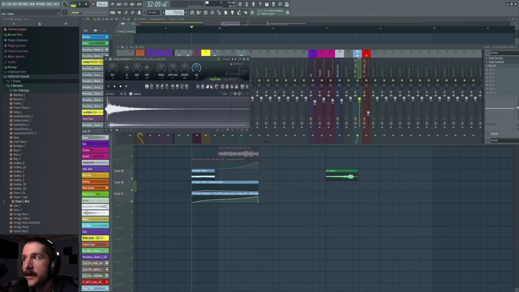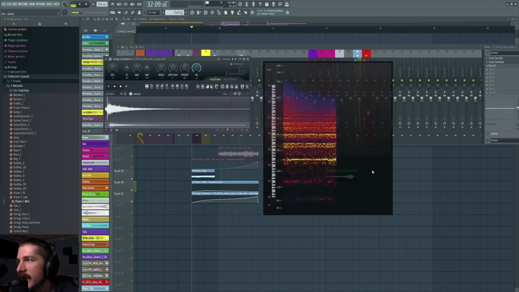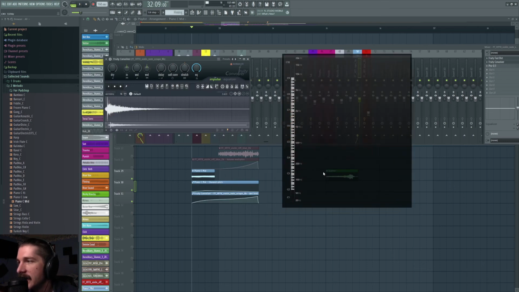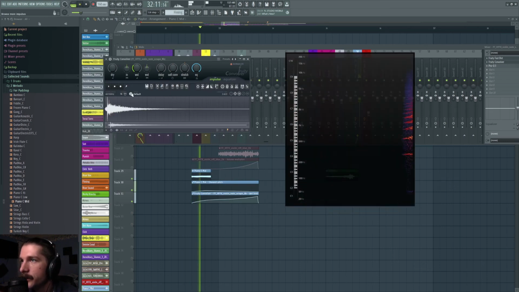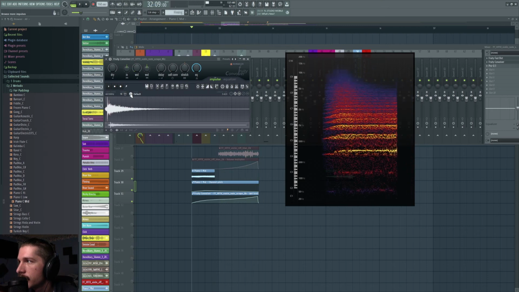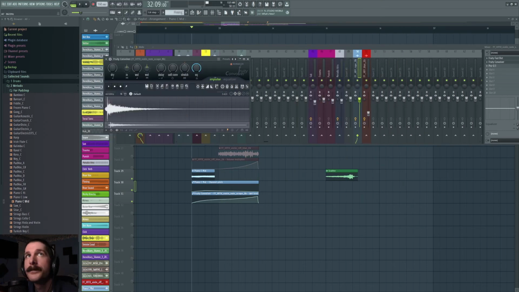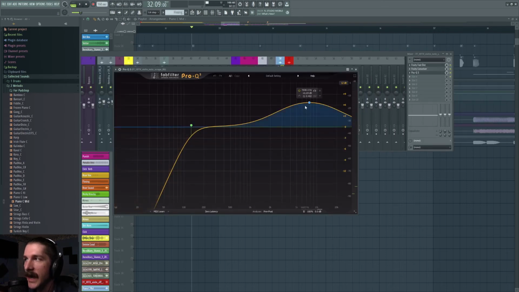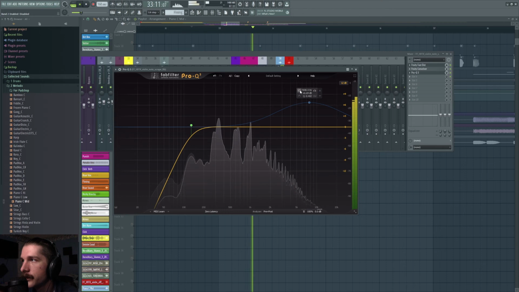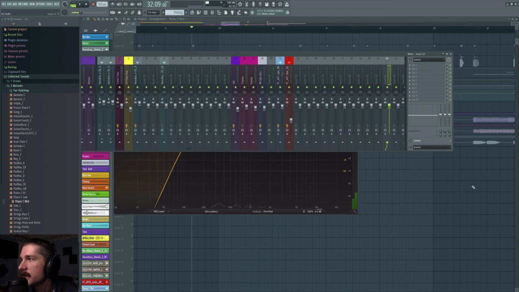So with all those pieces together, we get the first bend and then the sustain in the reverb. And then I build it up even more into the end. And the last thing that I put on here was a Pro-Q 3 just to boost the highs. Right, so just some quick and easy stuff.